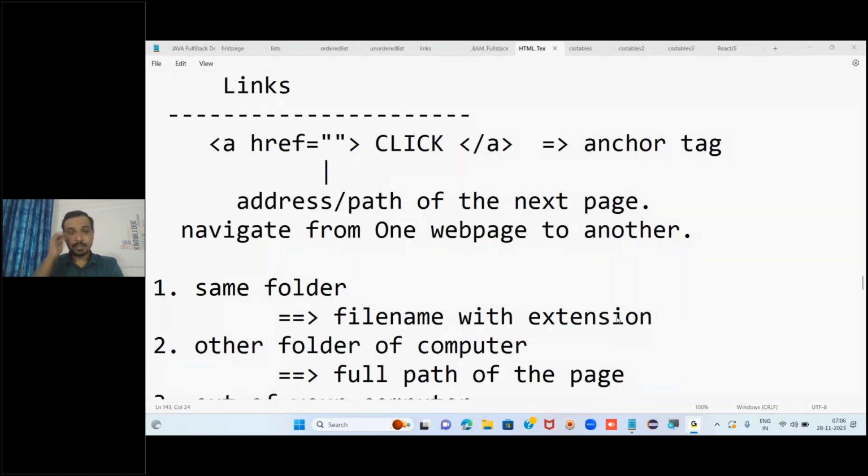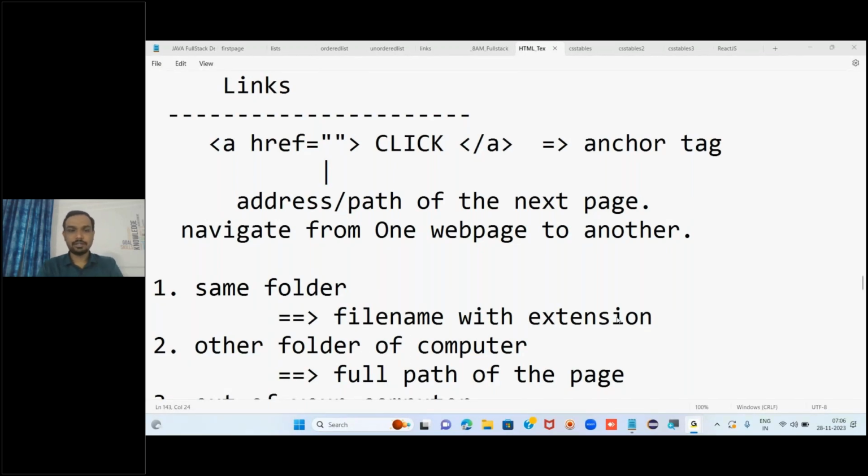So as part of our HTML journey, we started with front end development in the full stack, and we went with HTML as one of the web technologies. It's a basic technology.